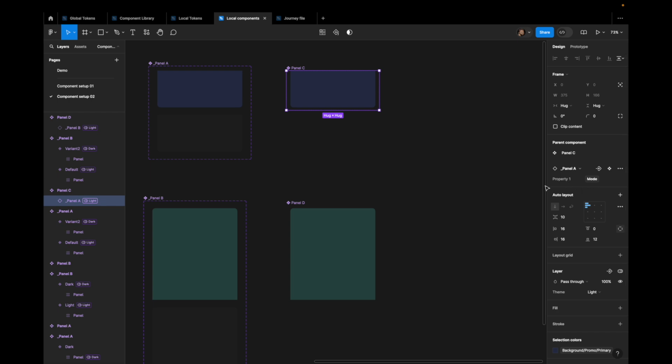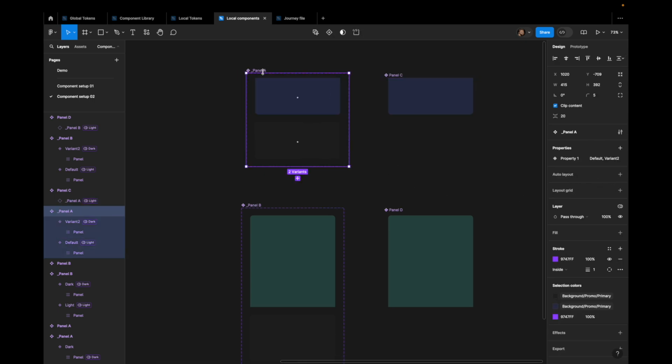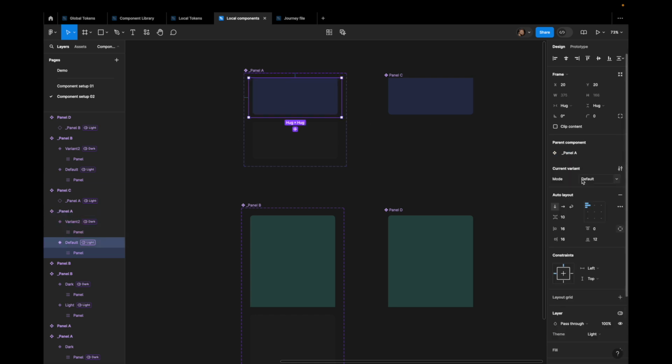That's because we haven't named the properties correctly here. So we're going to detach that quickly. We're going to come into the component and we'll call this mode as well. And we'll then call this light to match the mode name. And this is crucial, to match the mode name, dark. And we'll do the same here. So light, dark, and we'll call that mode.